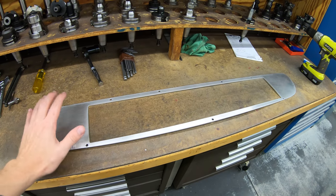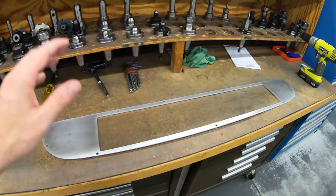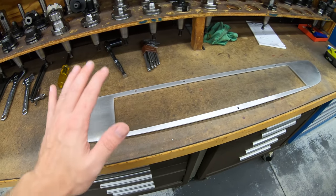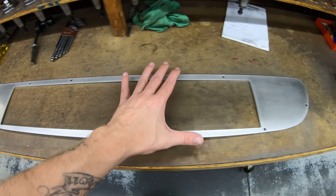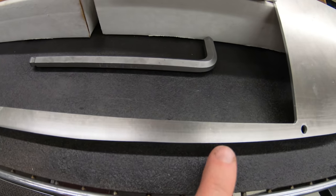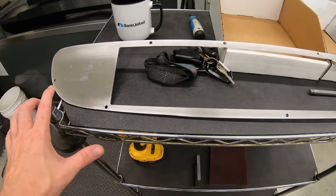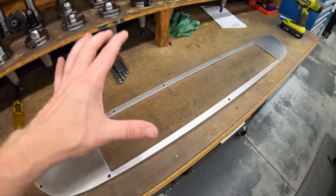Hopefully he gets it and it fits nice so we can go ahead and start the process on these. But even if not, he can tell me where to tweak it. I'll make some more tweaks and we will get this thing dialed in and ready for you guys. But we've already made some killer progress. As you can see, this is the first one we made, and then we had some tweaks to make. You can see how this juts out real heavy right here. And that's what I wanted to fix, make it look a little more uniform and nice. And I think we did that. It looks really good, guys, and it fits nice too.